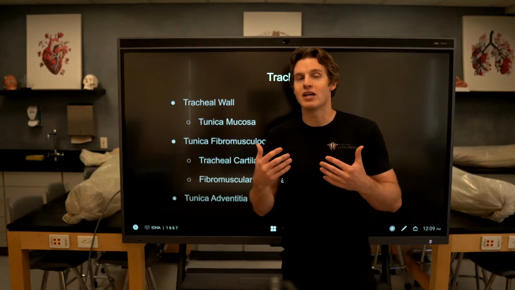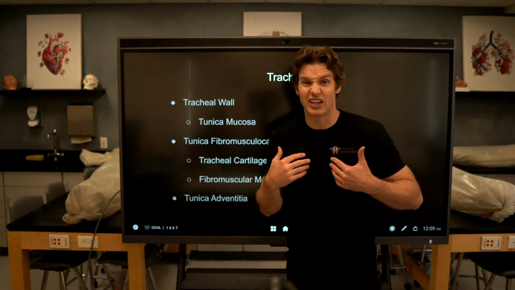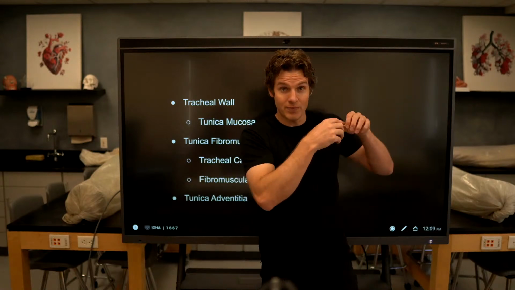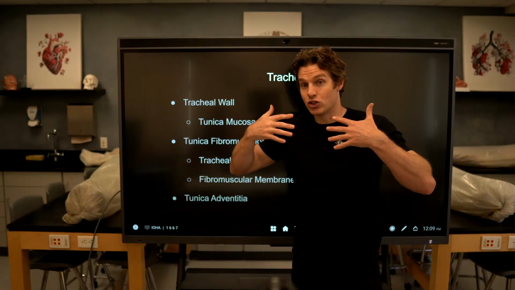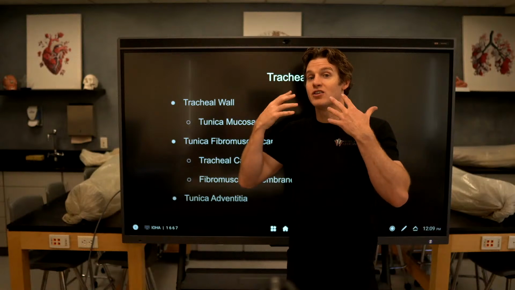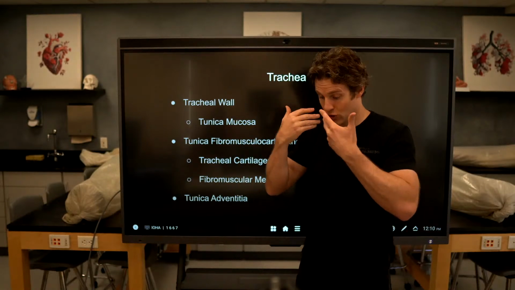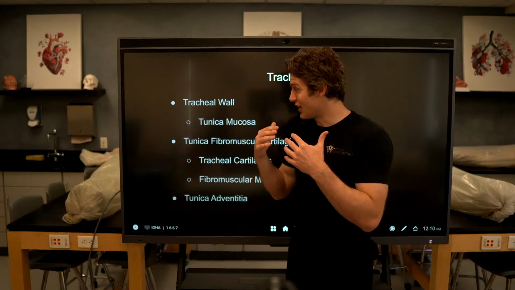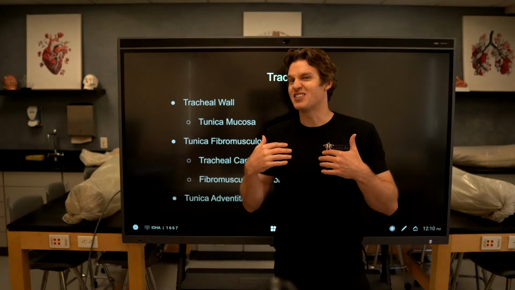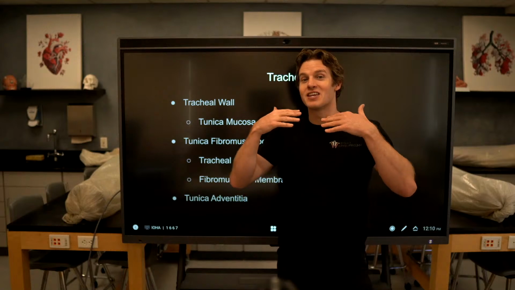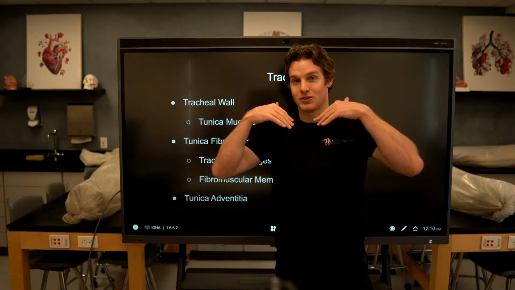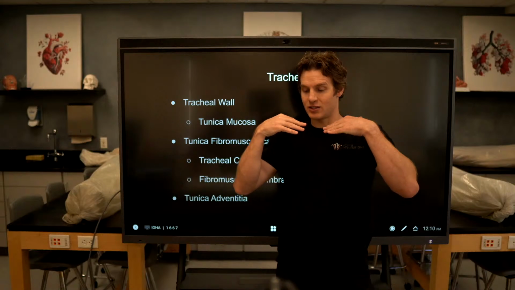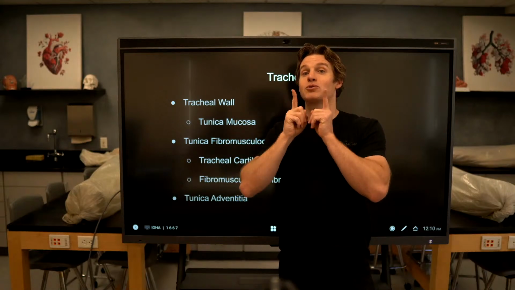And so think about if you were to inhale something like dust or particles and you got to the inside lining of that tube there, and if these cilia are projecting into the tube and they're coated with mucus, what happens is the mucus can catch those dust particles that you don't want to go deeper down into the lung tissue. And what's actually really cool about the cilia of the trachea is some people refer to it as a ciliary elevator. And what that means is the cilia tend to beat upwards. And so meaning you catch it in the mucus because the cilia are coated in the mucus, and the cilia kind of beat back up towards your mouth.